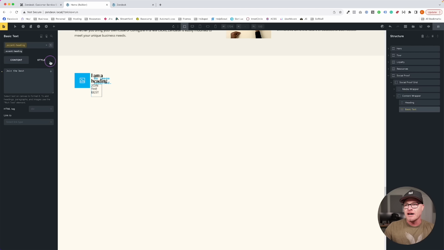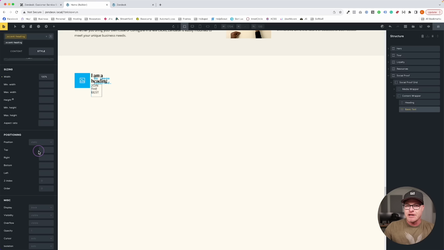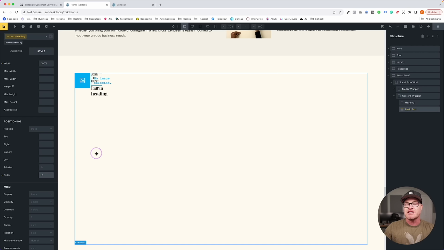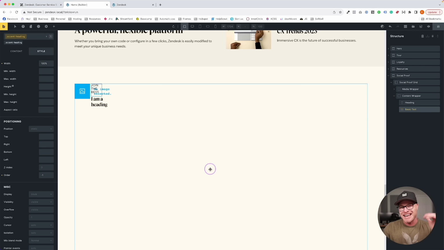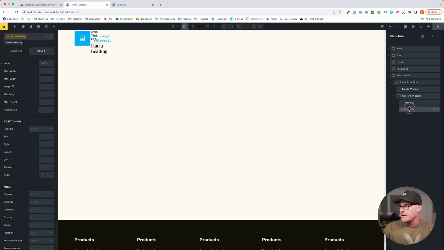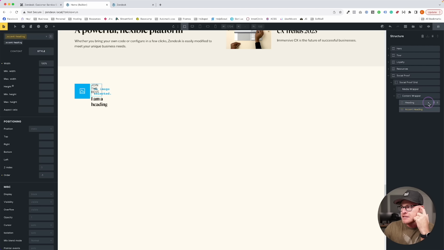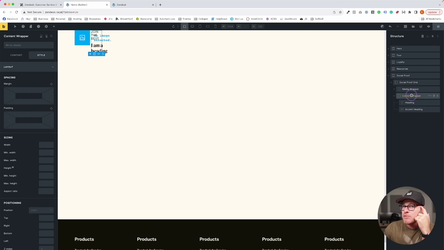Accent heading, awesome. By the way, on our accent heading, this one is going to be just a paragraph. I'm going to go ahead and make the order -1, so it's always the first thing in whatever container it's in, because accent headings go above everything else. That just makes sense. Then I'm going to call this accent heading. We're going to need to exclude our accent heading from auto BEM, so let's keep that in mind. This heading is going to get auto BEMmed. This content wrapper is going to get auto BEMmed. I think everything else is good. We'll add the buttons after because that's not going to have auto BEM.